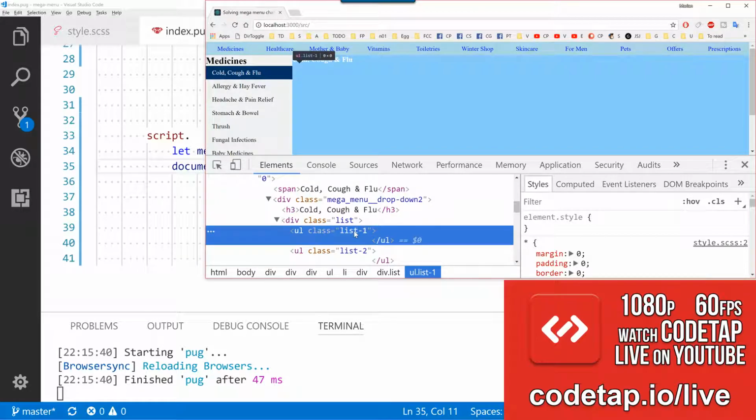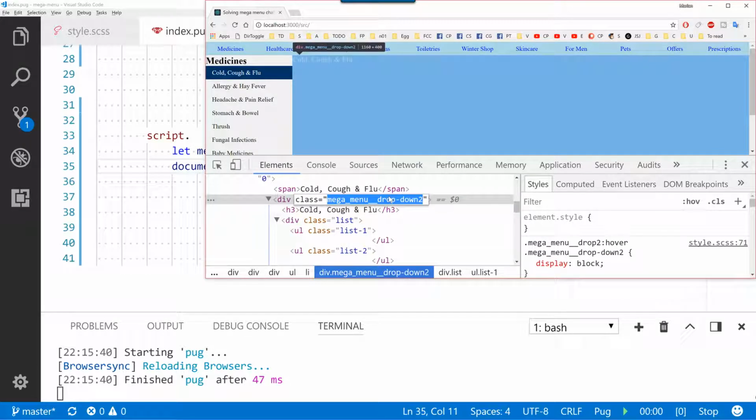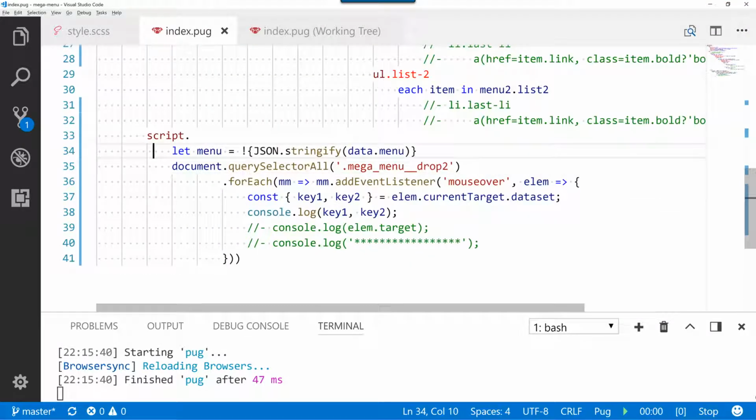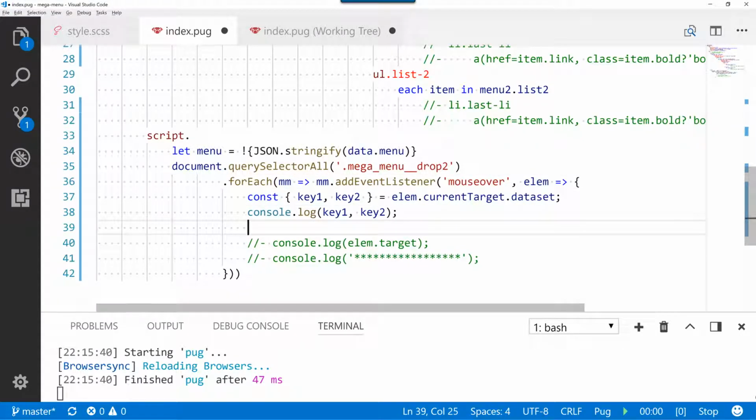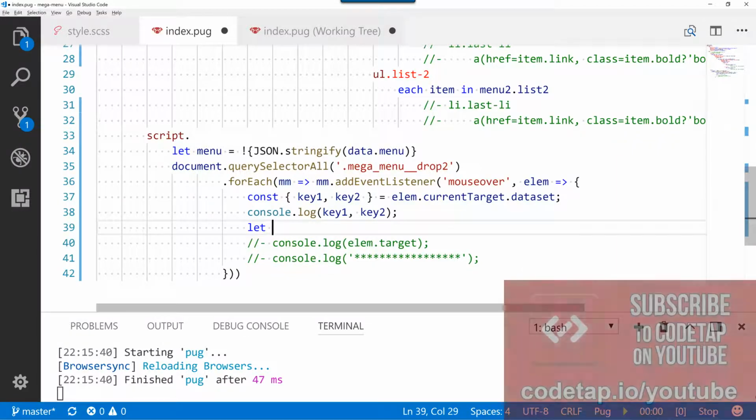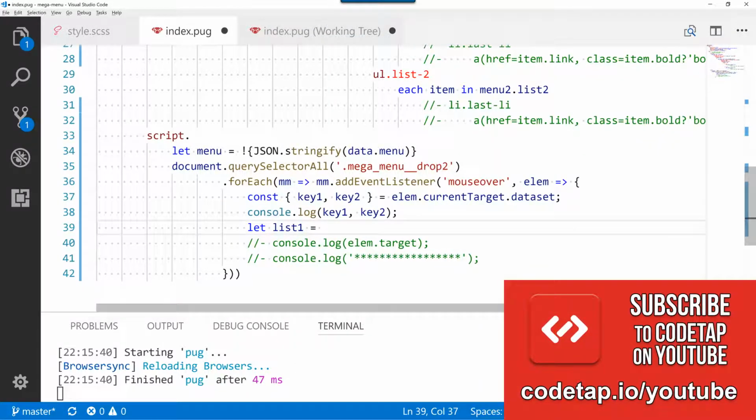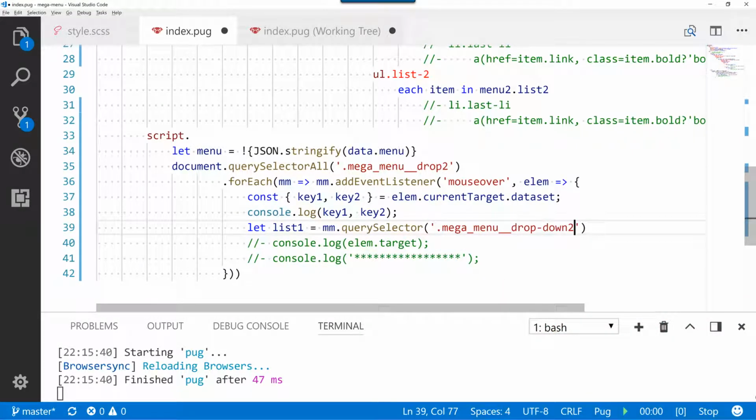Okay, how do we do that? So we can go into, where is that one? This one. Let's see if we can do something. Let list 1 equal query selector of mega menu drop down 2, is it? Yeah.